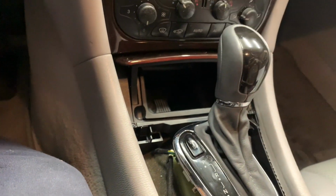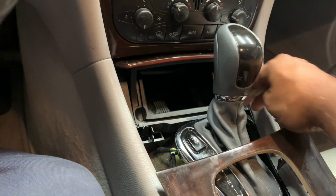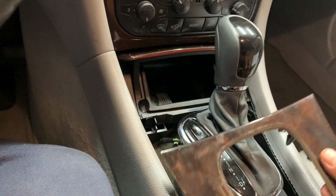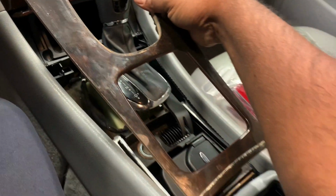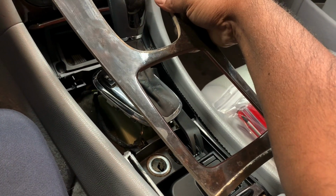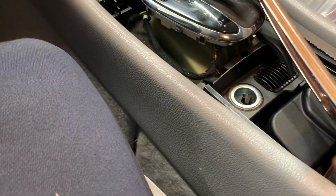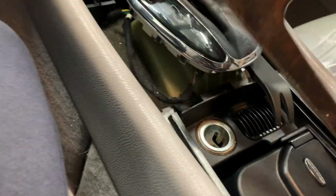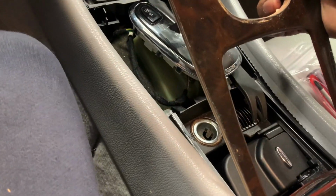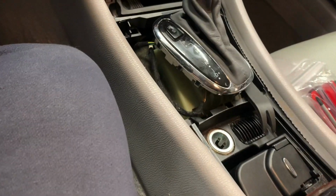This is a wooden piece, and that's the clip we are talking about. You've got to tug on it here and here together at the same time, and then push it forward like that, and it comes off. You can see the crease at the bottom from coming up from underneath right there. Just pull it up like that and it comes off.